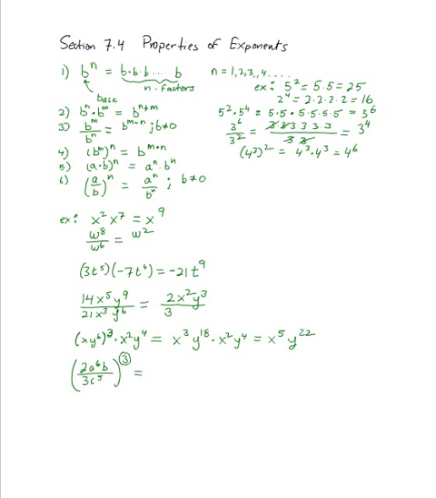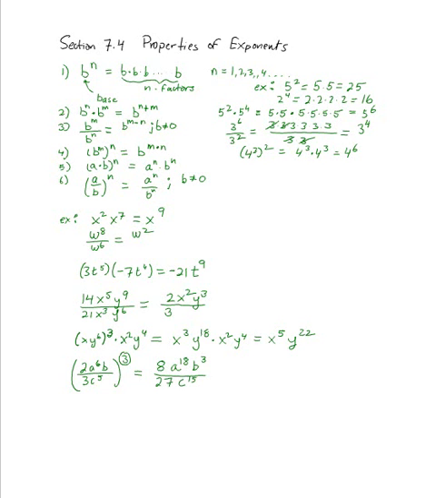So 2 cubed, 2 times 2 times 2 is 8. A to the 6 cubed, again I multiply my powers there, that's a to the 18. B cubed divided by 3 cubed is 27. C to the 15, I multiply my powers. All right. So that should give you a good example of how these problems are going to work.